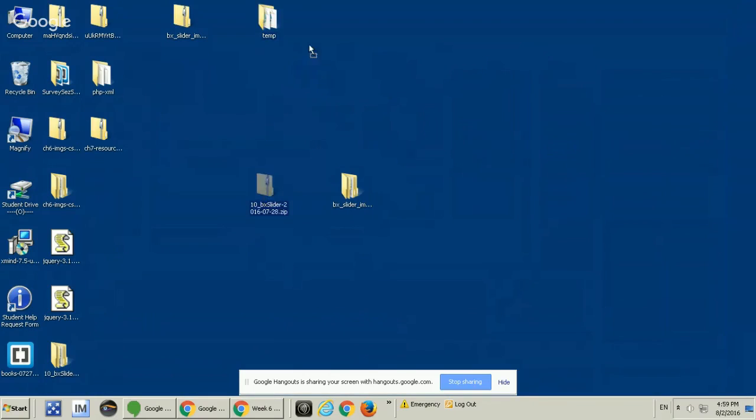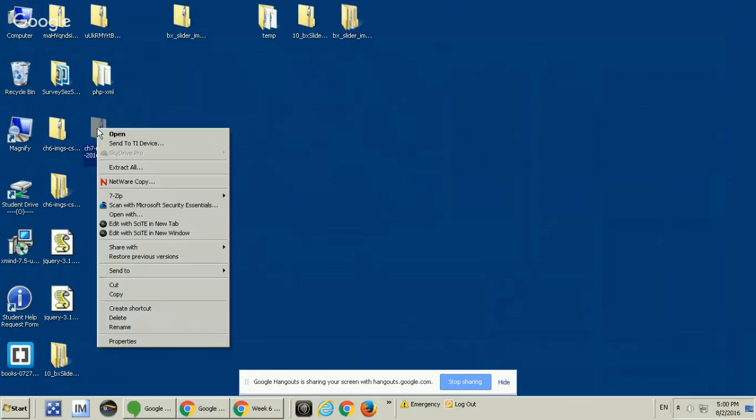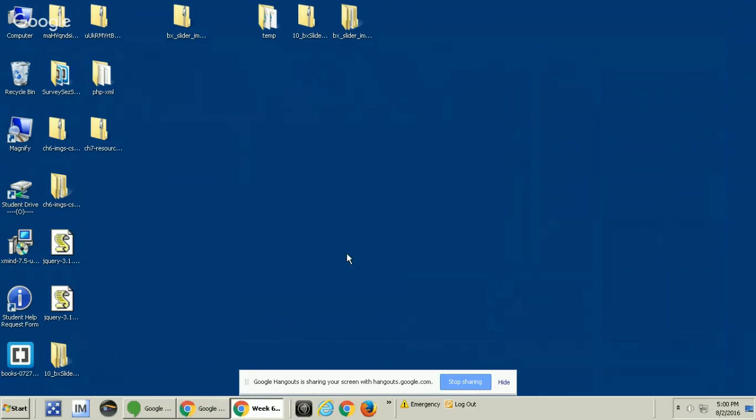No, we're going to do the HTML by hand, so we know what we're working with. Is it chapter 7 resources? Yes. There should be the only zip in week 6, and that's the one.